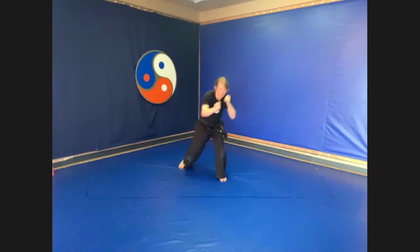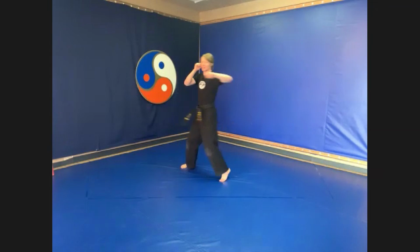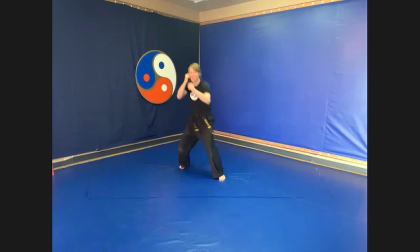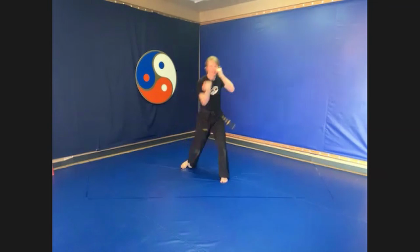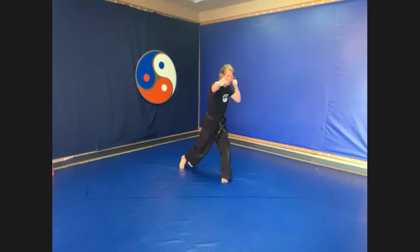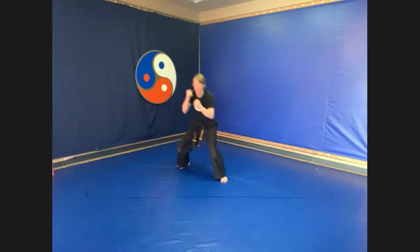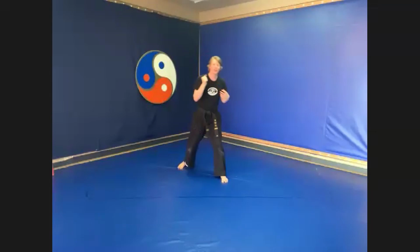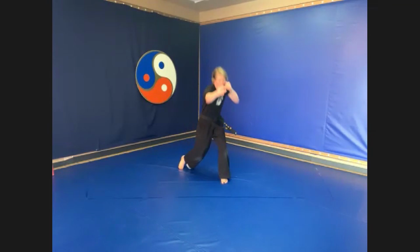Even though you don't have anything to hit, maybe you do, I don't know, siblings, I'm kidding, I didn't say that. You wanna make sure you're adding some oomph to those strikes by using your body and shifting into that hit. Shift, shift, shift. A little bit of extra impact on each strike.